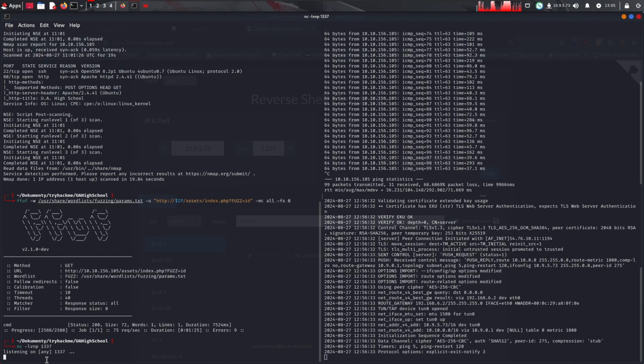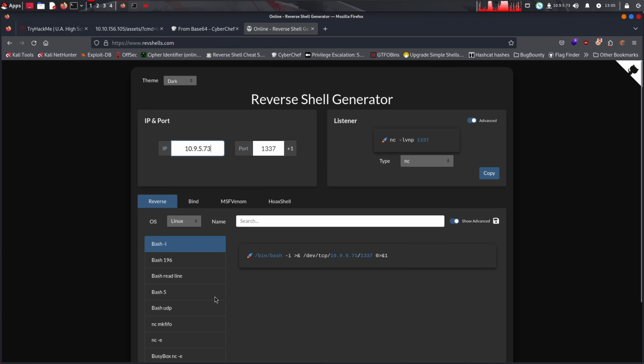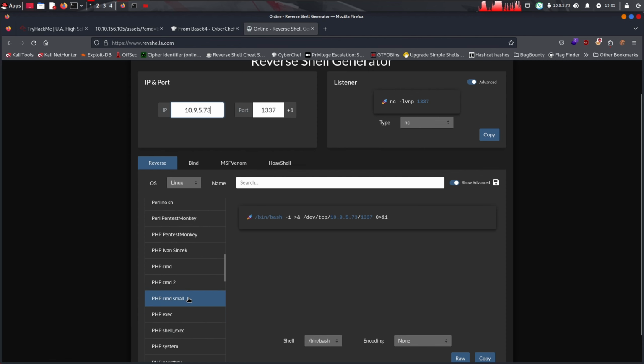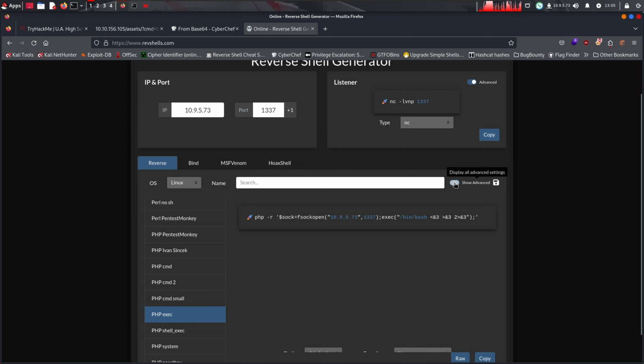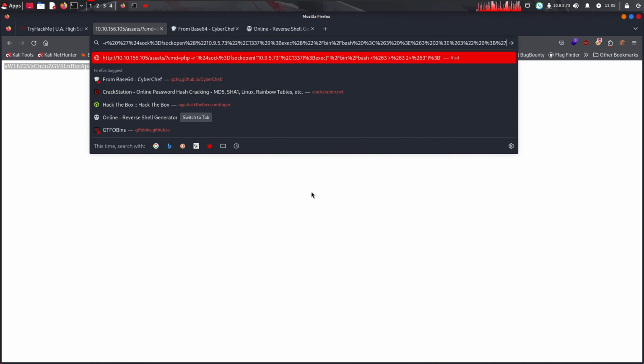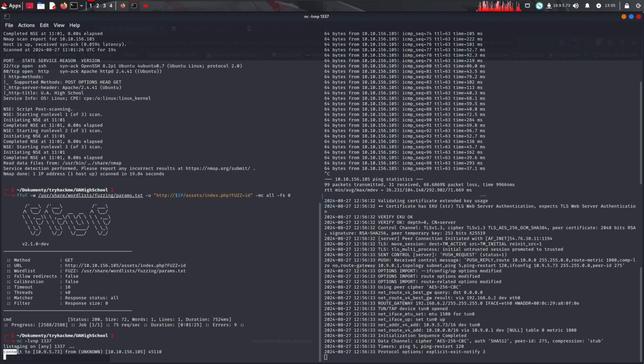Then we look for PHP, click here to show advanced, choose the encoding, copy, and paste it into the cmd parameter, URL encoded. Let's put 10. We receive a connection.